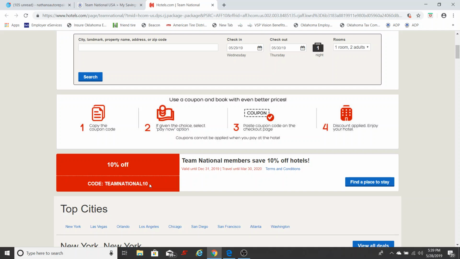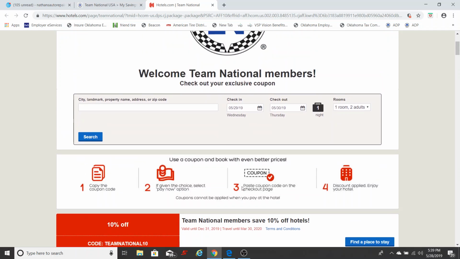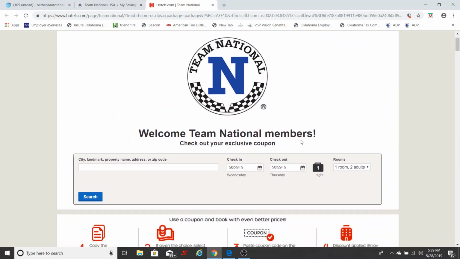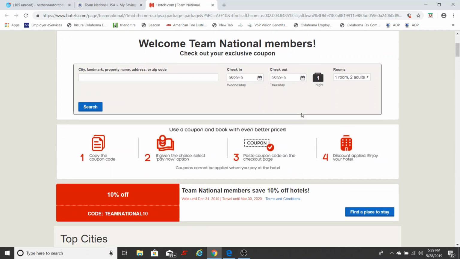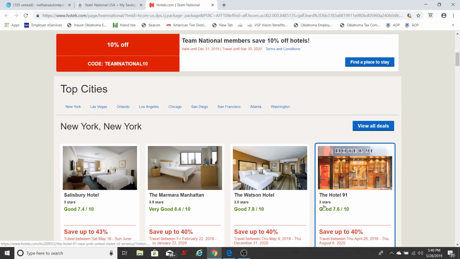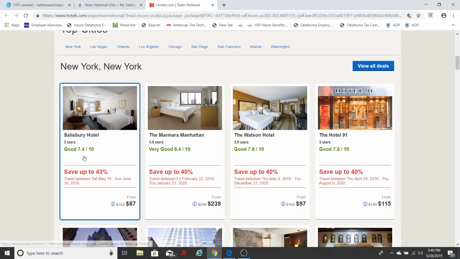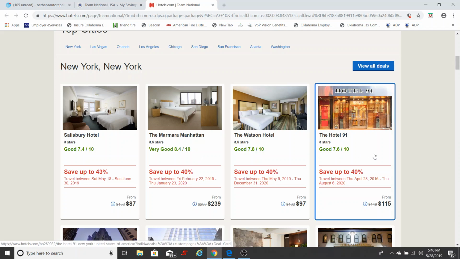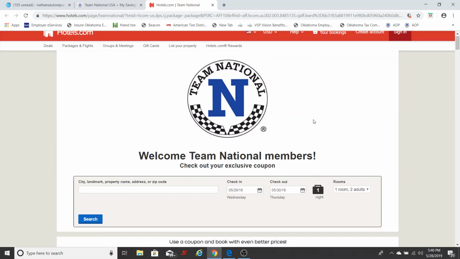So all you would do is just copy and paste this in the promotional box, or you can acquire a night. So after 9 nights, the 10th night's free, but you can't do both. So you just have to decide which one works better for you. If you are not traveling a lot, then it may take you a long time to accrue 10 nights. Then you just use your code and get the special pricing and then the other 10% off. So just figure out which one works best for you, and it'll show you what rooms are available, and then you get the additional 10% off.